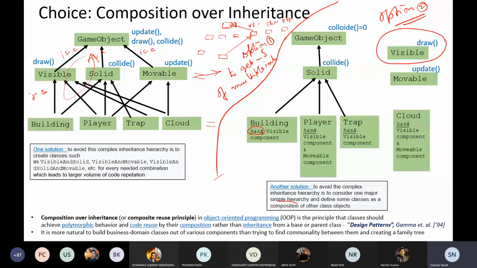So it's a kind of has-a relationship. Now you might say that earlier this was modeled as an is-a relation between two classes, and now the same two classes are combined using a has-a relation. So then is-a and has-a are almost considered to be synonyms. Now what's the point of making this change?